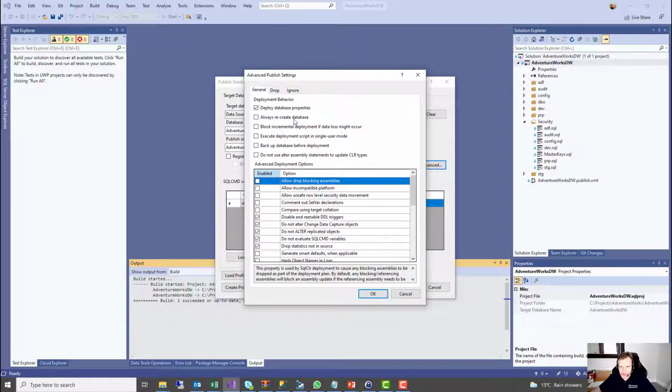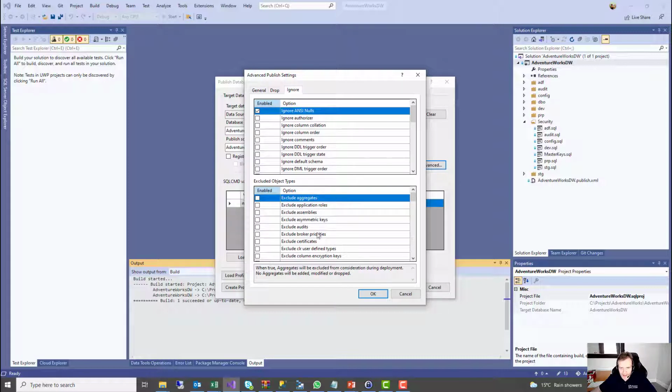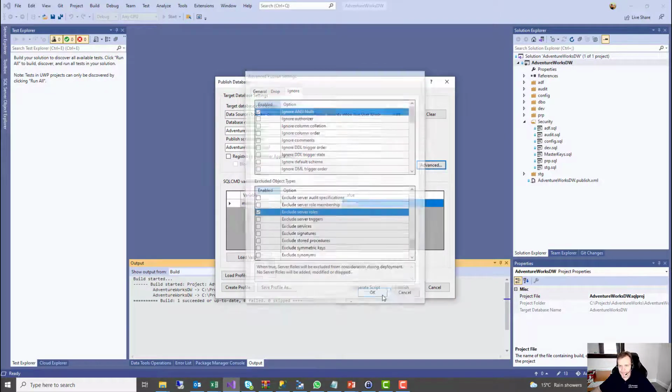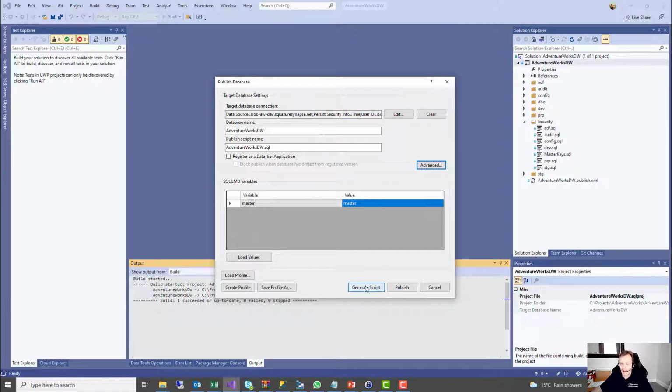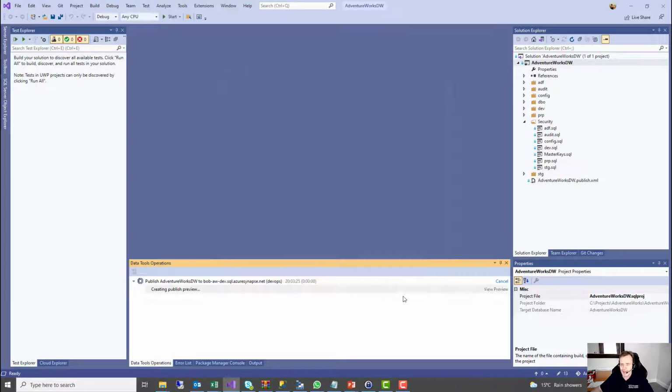I can also tell it to ignore certain things, like I don't want to deploy database roles and users, which is a very common thing. One thing I wish this program had is the ability to save preferences a bit more. I can then either generate a deployment script that I can run at a later date, or, if I'm really brave, I can just click publish, and it will do the deployment for me.